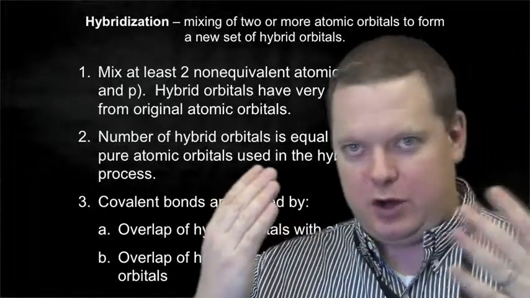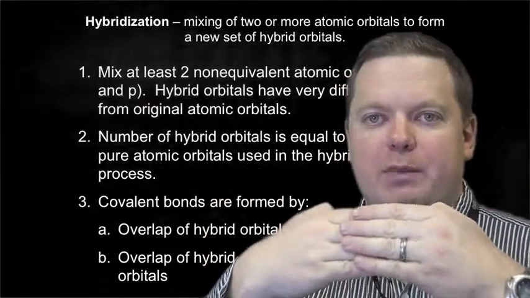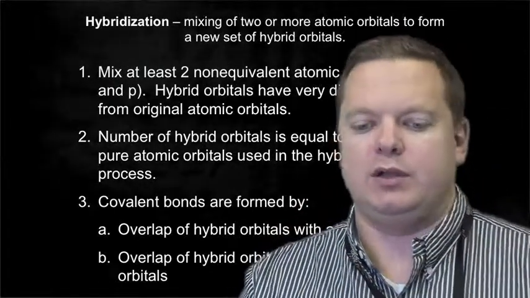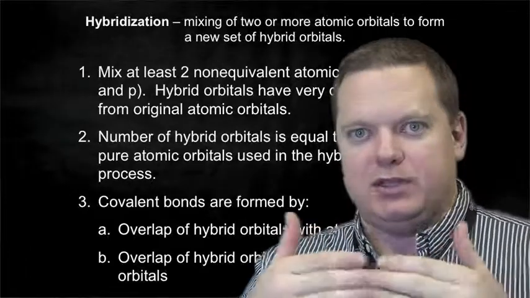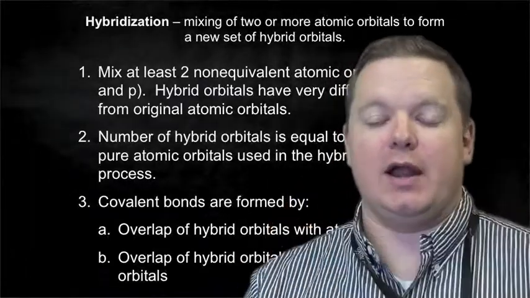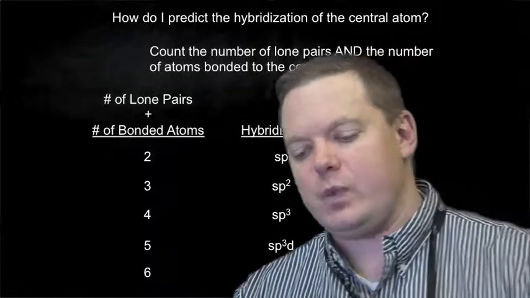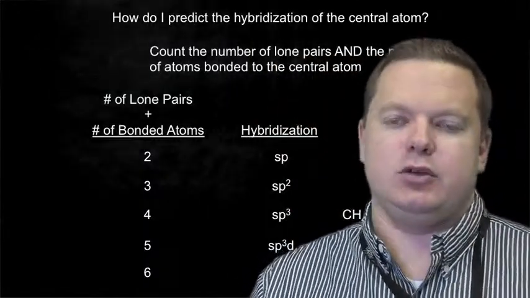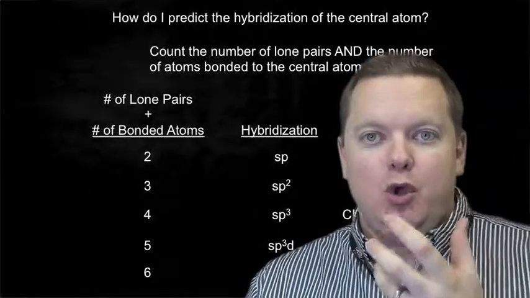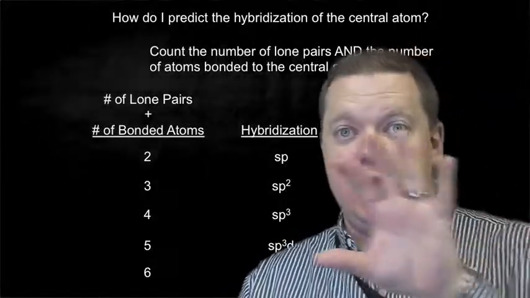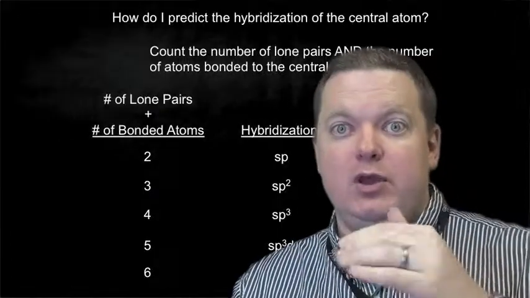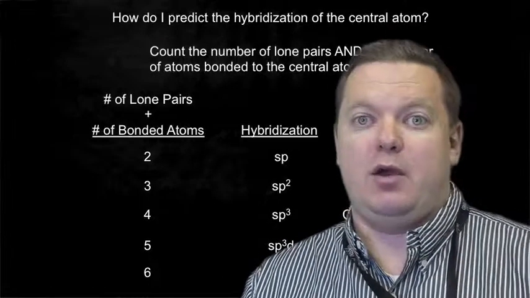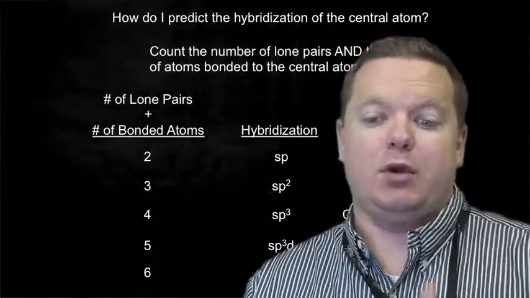And it's these hybrid orbitals that are going to allow for the bonding. A covalent bond is going to be a direct overlap of 2 hybrid orbitals, or a hybrid orbital with one of those original atomic orbitals. Those are the 2 possibilities. It's those interactions that lead to a bond. And we can predict the hybridization around a central atom by counting the places we need to put electrons. Once we know that, we know how many hybrid orbitals we need to get out, so we can then determine how many atomic orbitals we need to put in.